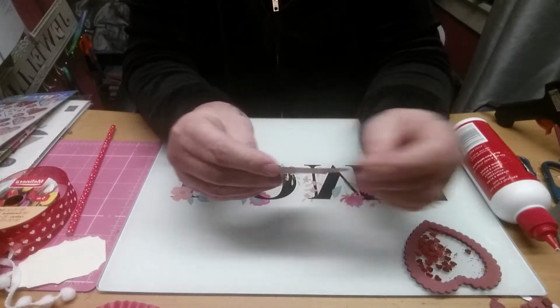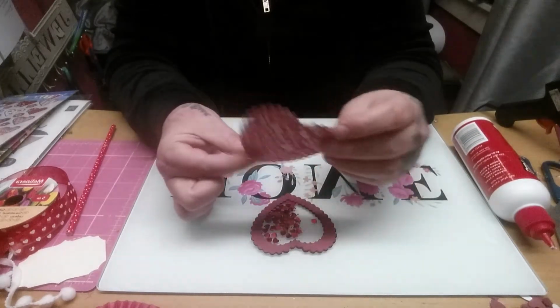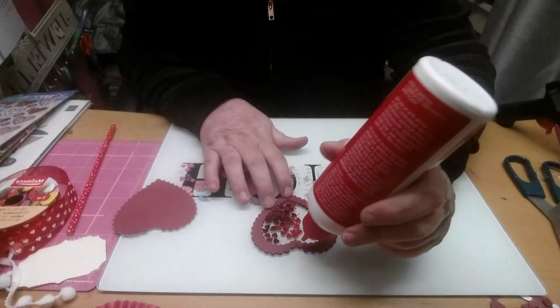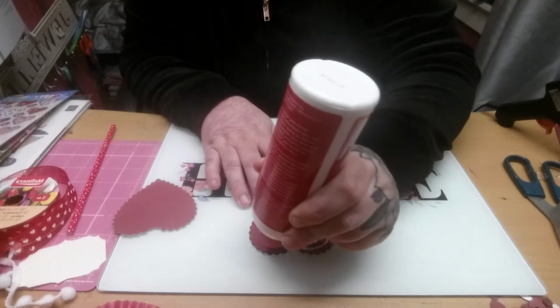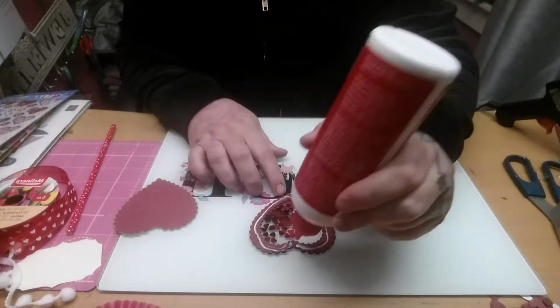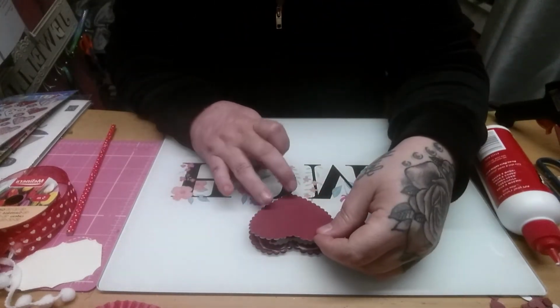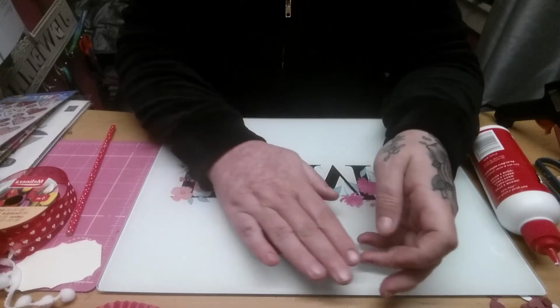There we are. Then I'm going to stick my patterned paper to the inside of the back, so that when we turn it over you can see it shining through our shaker. I'm just putting on my wet glue again, and applying this to the back. I find this is the easiest way to make shakers.